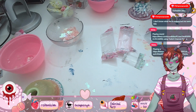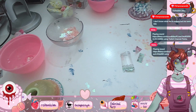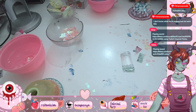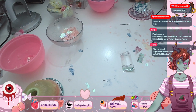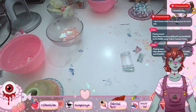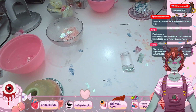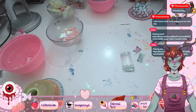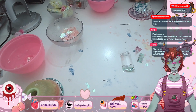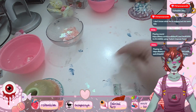But I'm not keeping it. That's because it's an open container. I have no way to store it. So, it's getting trashed. You have a bag. If I knew what the compound was made of, what the base craft was, I could probably pick up more for cheap in the craft section at Target or at Michael's. I could probably look it up. What I was saying earlier, you know what I miss?